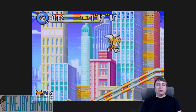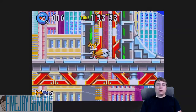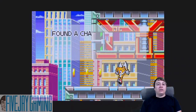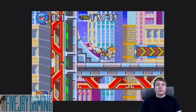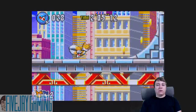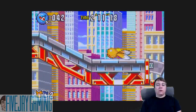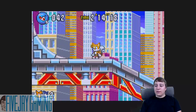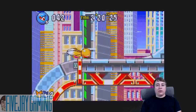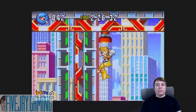Tails is a cool dude. He knows us up. Whoa! I honestly have no idea what's happening, though. This is not like a traditional level. I found a chow! There's 6 chow left! Cool! Is that the point of this level? Find all the chow? Go, little dude, go! You're out of steam. Oh, I already read that one, sorry. Go, go! With all your might!